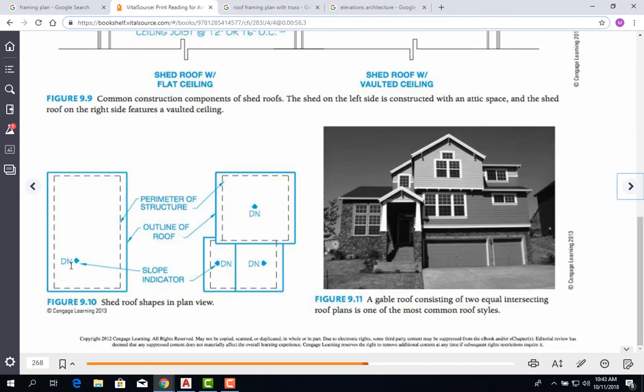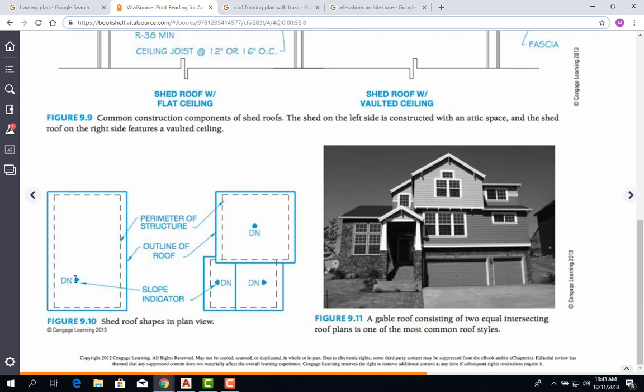Okay, so in this next area, it just talks about different roof types or designs. Roof types. Okay, so this one it's a flat, and you have to show how the water is going to drain. So in this case, you can see down there with an arrow, it's sloping down that way. This is sloping this way, and then sloping down that way, and this one is sloping down to the back. So on the roof plan, you have to show how you're going to slope your roof for drainage purposes.